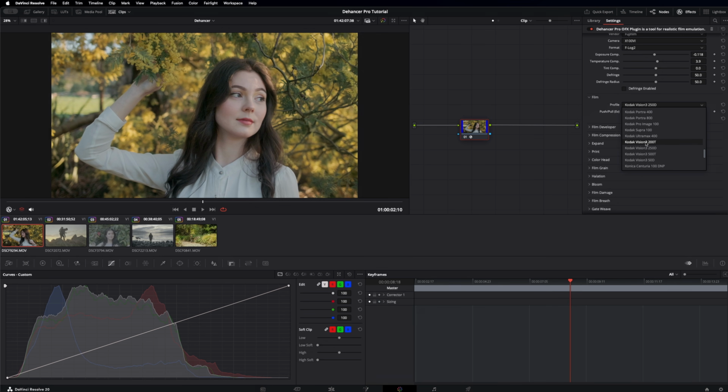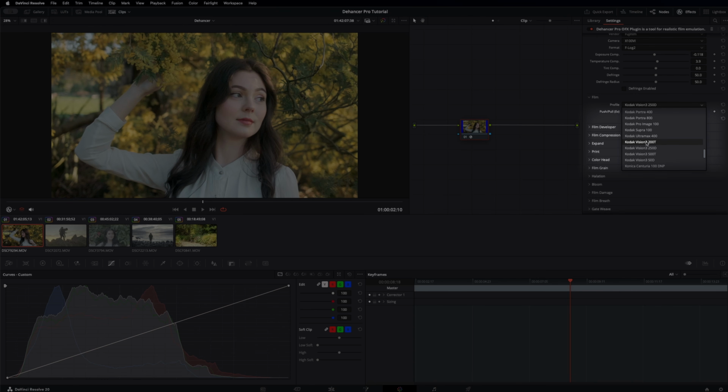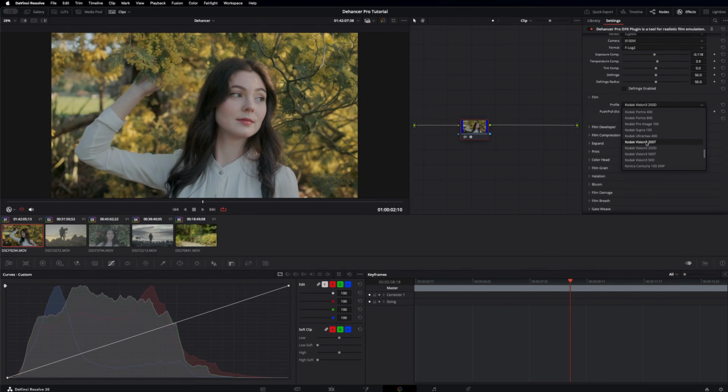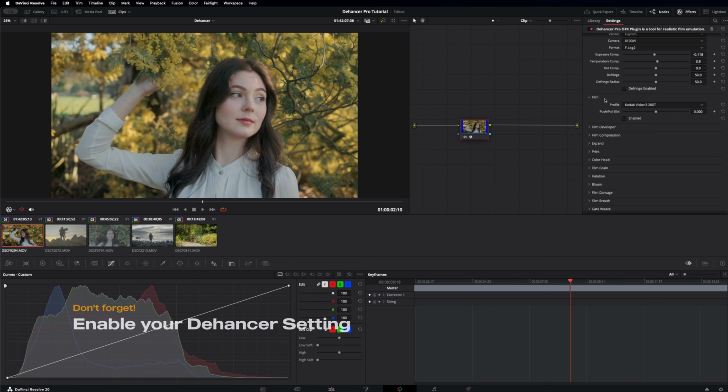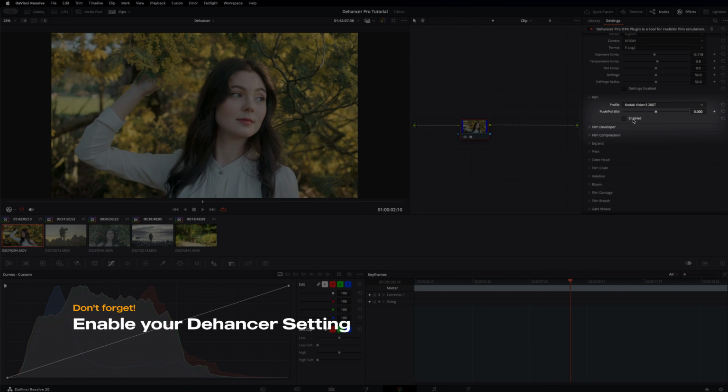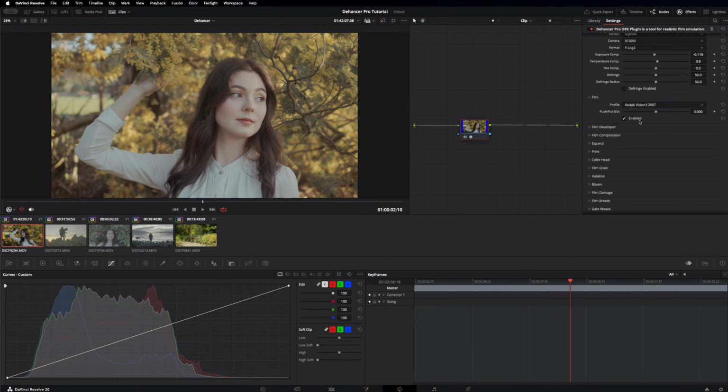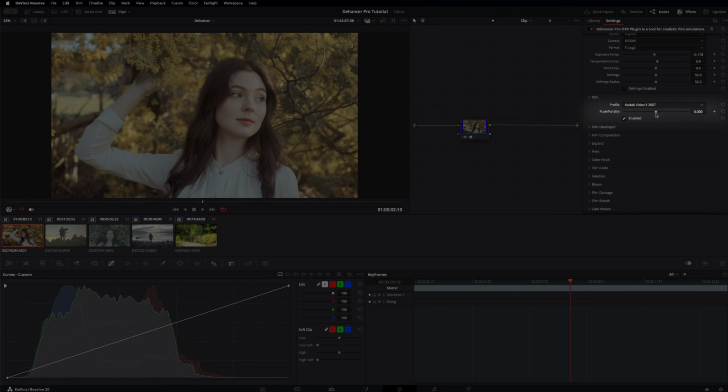But in this case, I like the warmth that 200T gives to footage, so I'll choose that here. But before that, each Dehancer panel needs to be enabled first to see the changes, or just turned on basically. And I normally leave the push and pull slider in the middle.